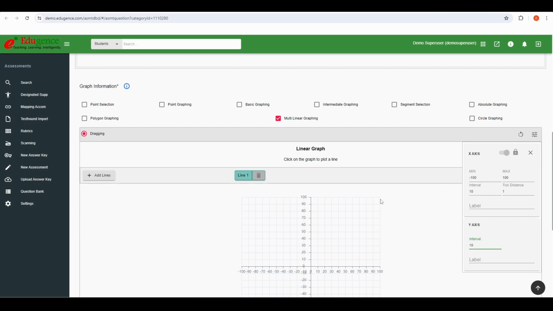When creating a line, click on 2 points that the line will run through. If you want to edit these points, click and drag them to the desired location. To add another line, click the Add Line button in the top left corner of the graph.